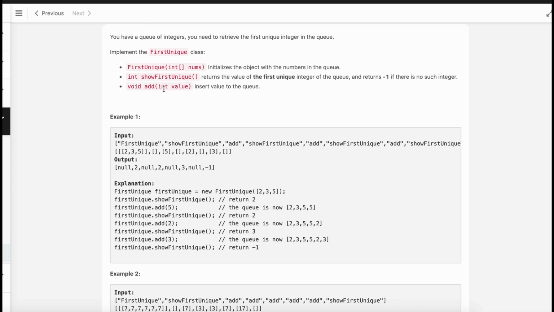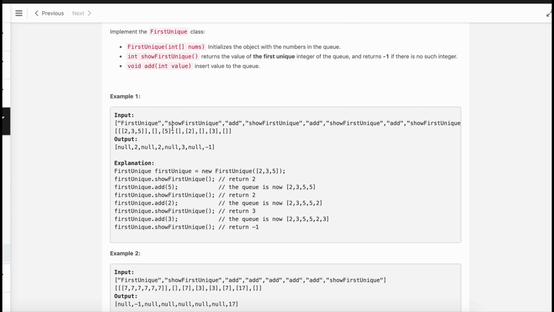And if we have to add values, then this will also work, but we have to maintain the index of the last first unique integer, and from that index we will just iterate over. If we do not maintain that index, then we have to go from the beginning again and again and do the same thing. If we keep this index, then it will be linear time complexity.